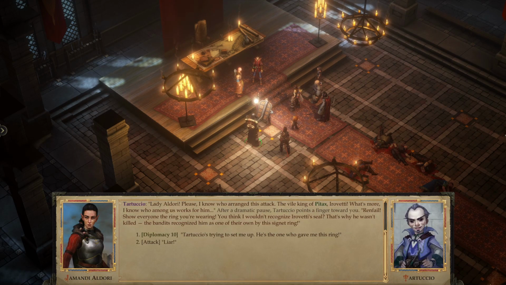Lady Aldori, please, I know who arranged this attack. The vile king of Pitax, Iroveti. What's more, I know who among us works for him. Hey, you! Show everyone the ring you're wearing. You think I wouldn't recognize Iroveti's seal? That's why he wasn't killed. The bandits recognized him as one of their own by this signet ring. What a prick! You're the one who gave me the ring.